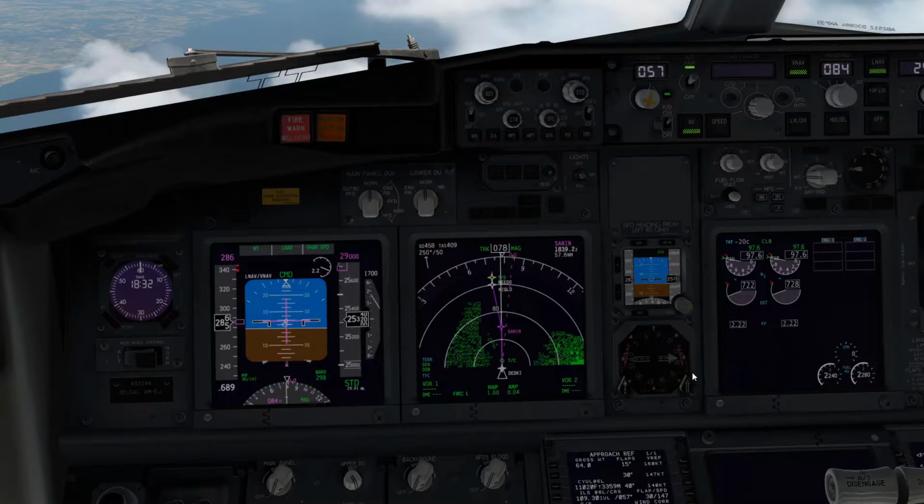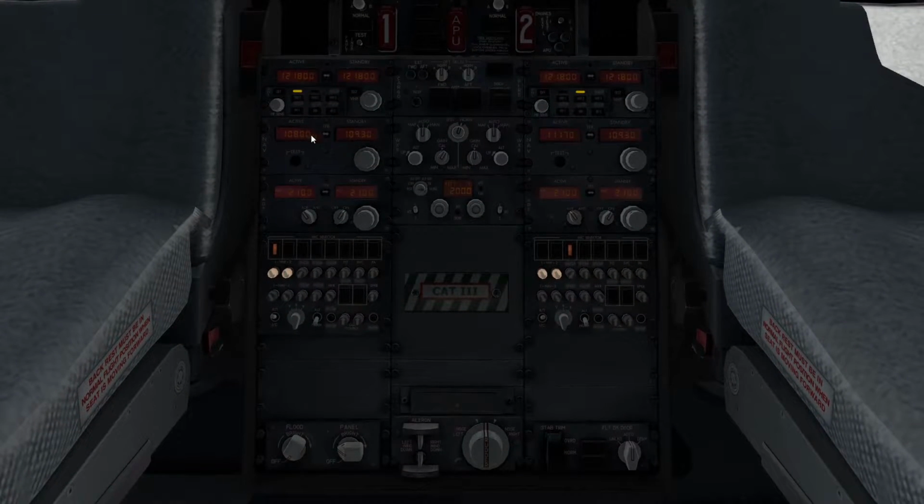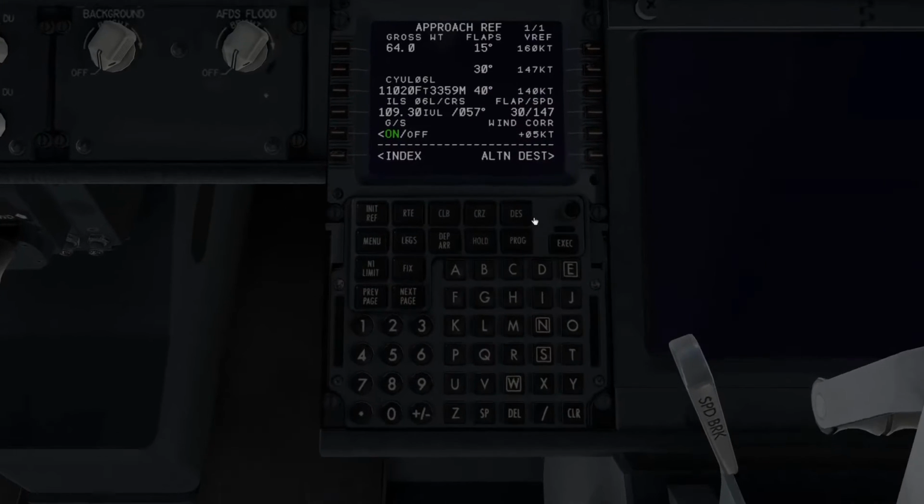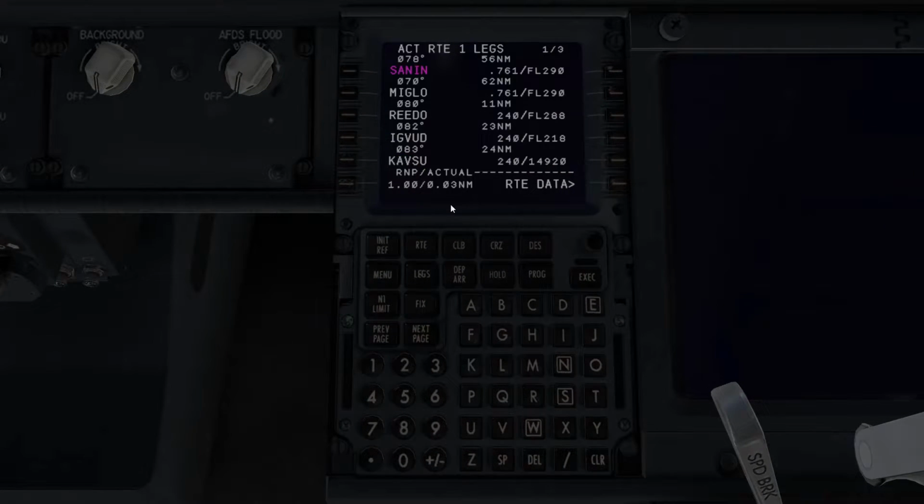Also, put in our ILS frequencies now. I'm going to have a quick look at the legs page as well, our arrival. So I'm having a look at the arrival chart into Montreal here, and it's saying we've got to be at Rideau 330 or below. Rideau, we're not even going above 290 on this flight, so that's not an issue.